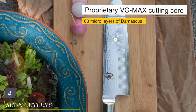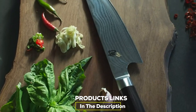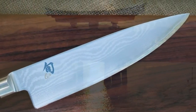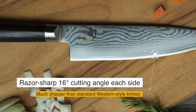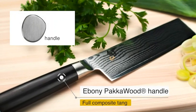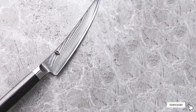Next at number four, we have the Shun Cutlery Classic 6-inch boning and fillet knife. It's no surprise that one of the leaders in Japanese knives makes a reliable, well-made boning and fillet knife. This knife is quite flexible, making it a great option for fish and poultry, though its flexible nature may not be ideal for tougher cuts like beef or lamb. The curved blade offers a slightly different feel in the arch, but it mostly comes down to personal preference. The D-shaped handle made of ebony pakkawood is a sleek look and allows for a secure grip with excellent control. Reviewers love the convenient upward curve of the blade, the super fine tip, and the ultra sharp edges.